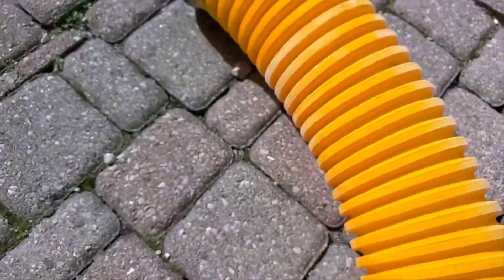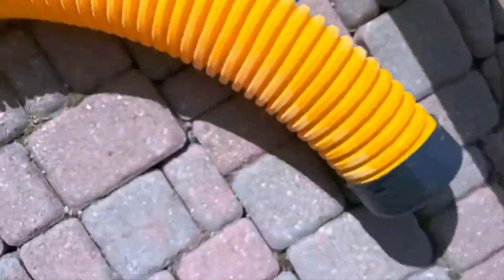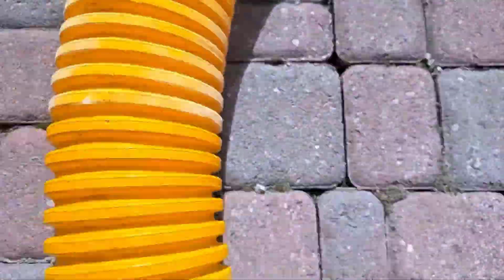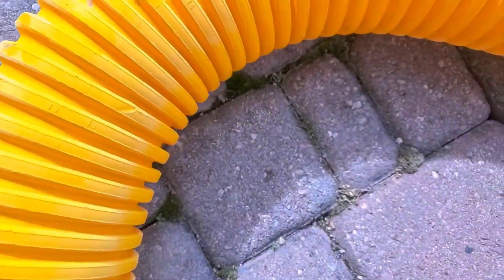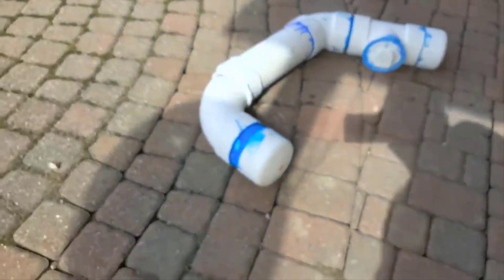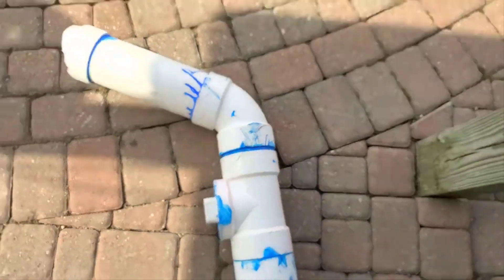They don't have any recycled materials — no restaurant containers, none of everything that's in your recycle bin that gets ground up and put into pipe on the shelves at Home Depot. You can see this virgin material: it stretches right out, blows right up — not a crack, not a split. It's just a little frosty on the outside but it's in great shape. That's why I love corrugated pipe over PVC schedule 40.